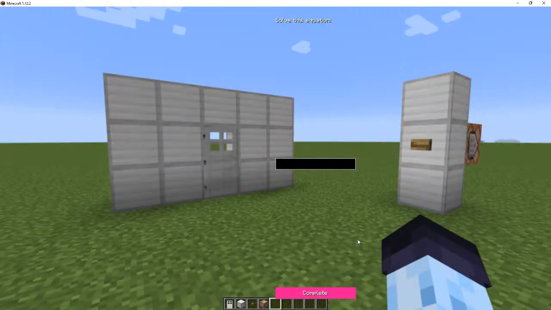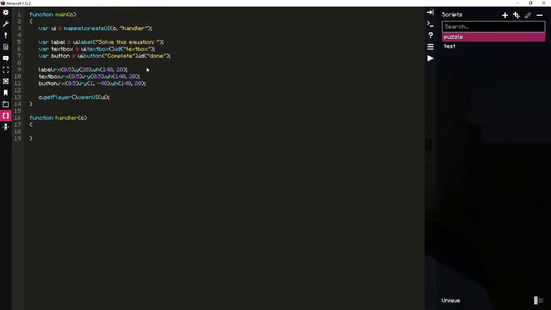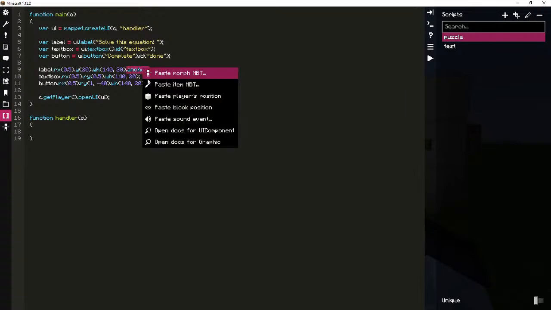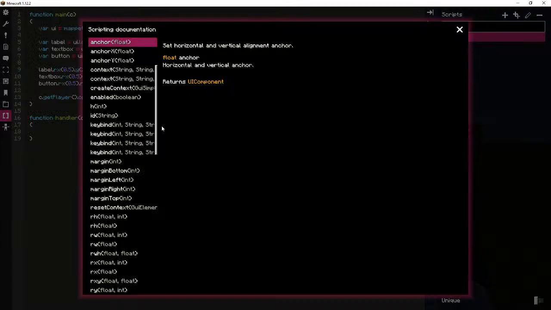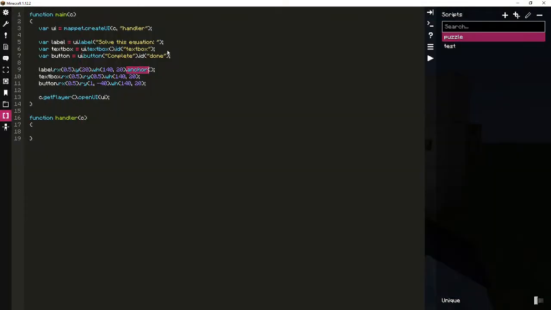Now it looks like they're in the middle, but they're not centered on their own. This is indeed the middle, but I need to shift all of this stuff to the side. For that, I think there's an anchor function. Horizontal, vertical, both anchors.